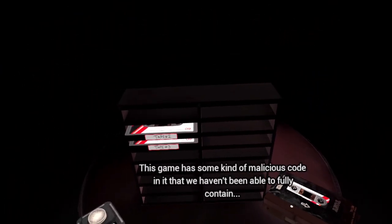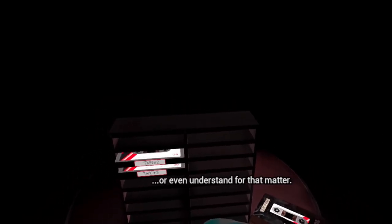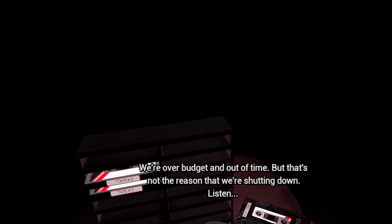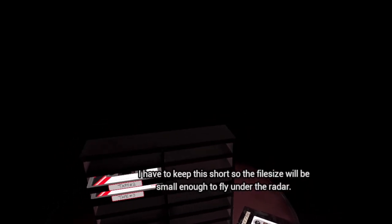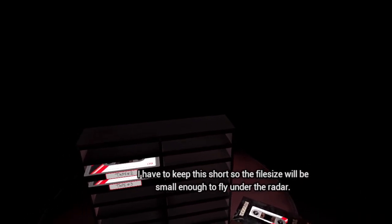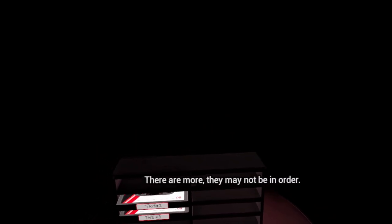This game has some kind of malicious code in it that we haven't been able to fully contain or even understand. We're over budget and out of time. But that's not the reason we're shutting down. Listen, I have to keep this short so the file size will be small enough to fly under the radar. There are more. They may not be in order.